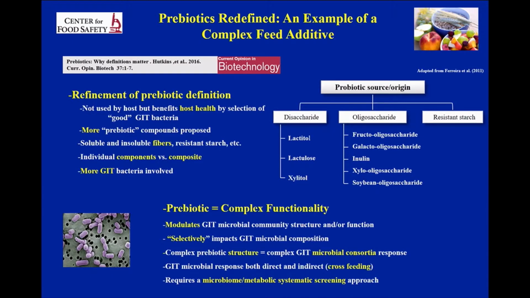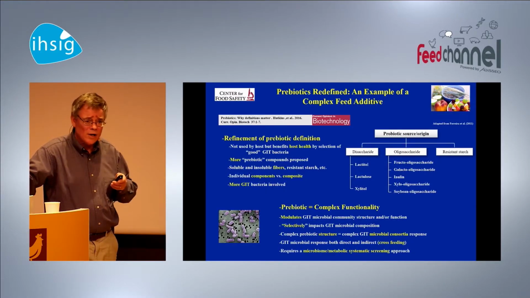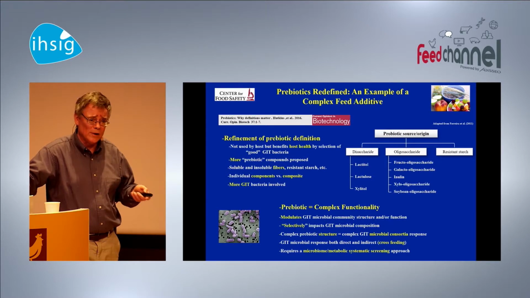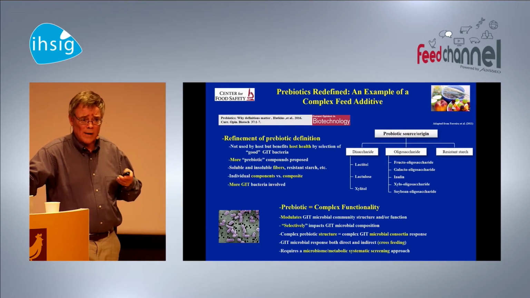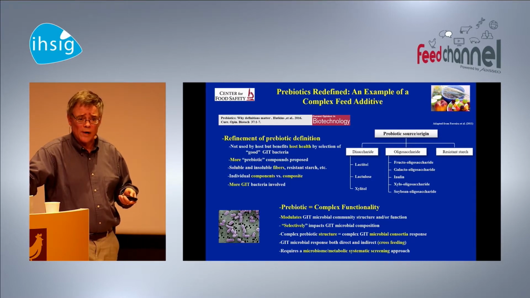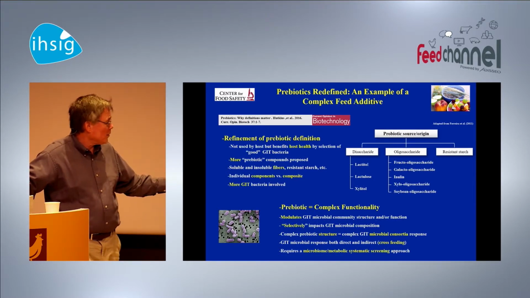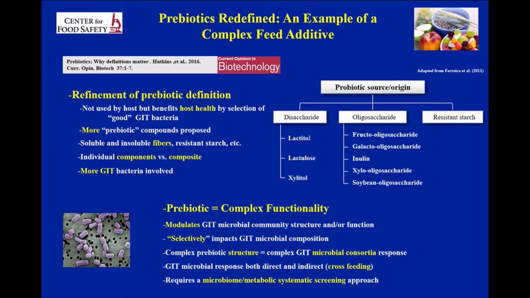And I trained as a rumen microbiologist, so some of this comes natural to me because in the rumen we see this all the time. There's constant cross-feeding between organisms. You'll have cellulolytics, which primarily hydrolyze cellulose, but then you'll have a whole bunch of organisms that can use those soluble products and basically cross-feed and somewhat interact with the primary polymer degraders. And I think we have to think that way in the ceca as well. I think there's a lot of that going on that we lose sight of or miss when we're trying to classify and characterize what's going on functionally.